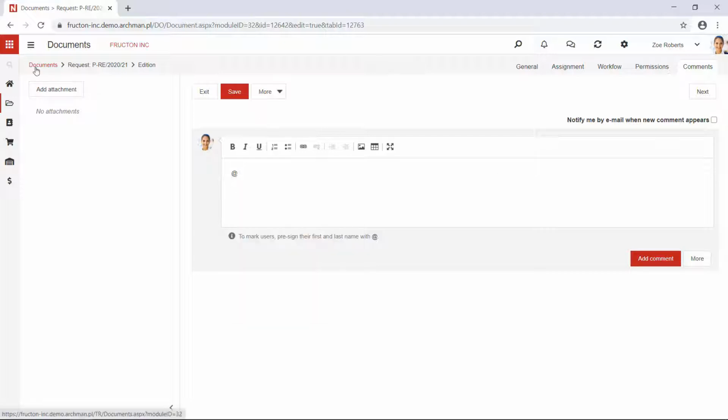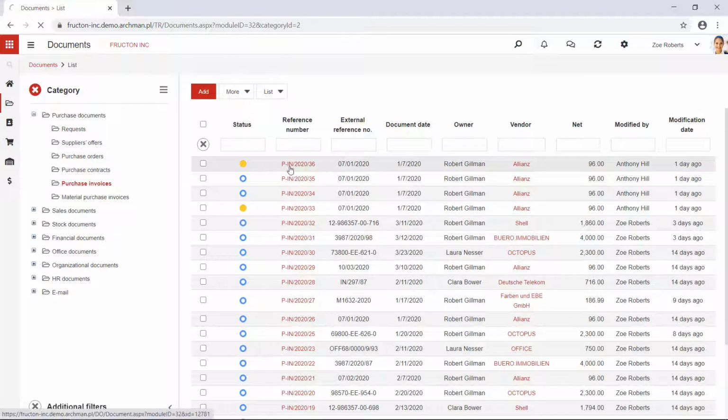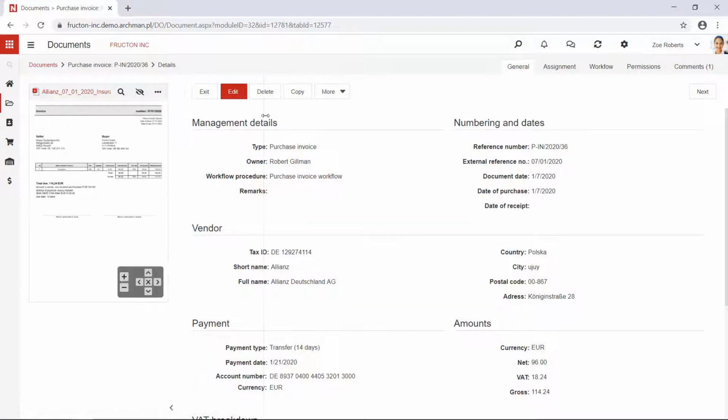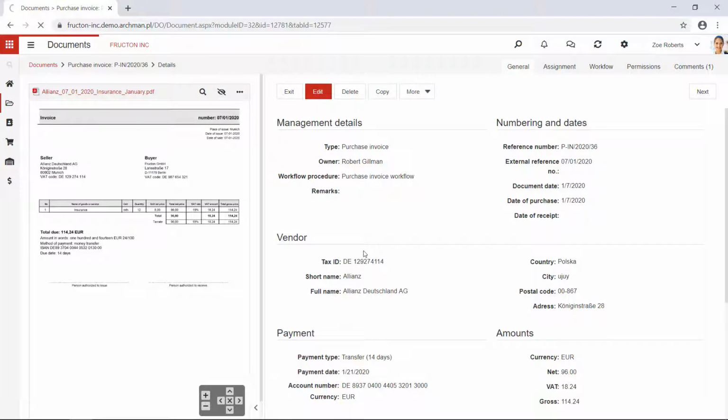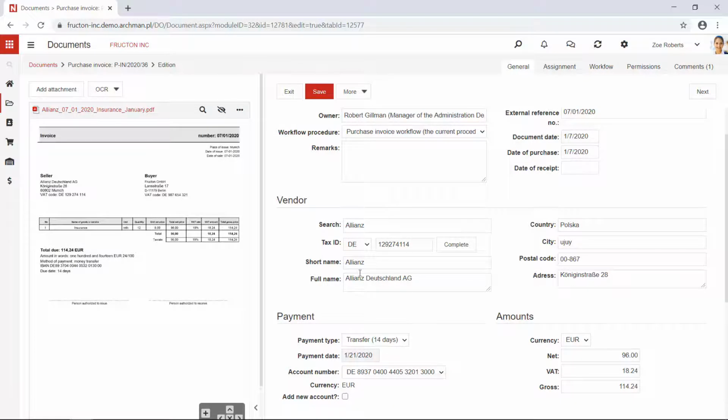Okay, let's see some other examples. Here we have an invoice. In case of an invoice, the form might differ a little bit. Furthermore, there are some extra features that are applicable with invoice only.